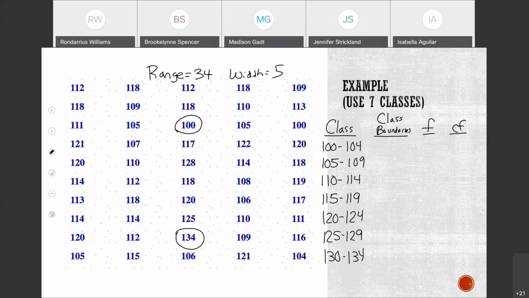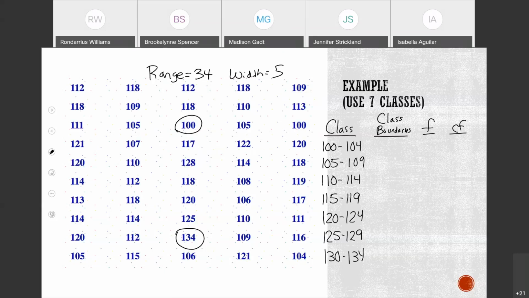All right, so boundaries. Remember we talked last time we met about the scale and how, if someone steps on the scale and it reads 120, it could be a little bit less and a little bit more. You guys remember doing that? Okay. So that's the idea here with the boundaries. So what I'm going to do is look at these edge numbers, and go a little bit less than the bottom ones and a little bit more than the top ones.